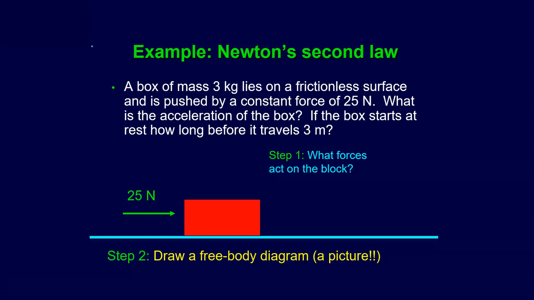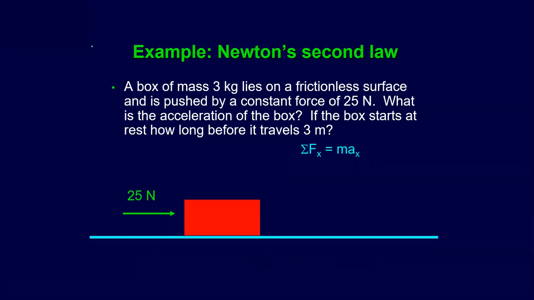Now this next step is where we draw what's called a free body diagram, essentially a picture that shows the different forces acting. On this diagram, there'd be the 25 newtons. Again, what we generally do is break this into y and x coordinates. There would be a normal force pressing down and an mg, a gravitational force, the weight, pulling down. In the y direction, these two forces cancel in this case, so they're not really a big part of the problem. What we want to focus on then is the x direction.